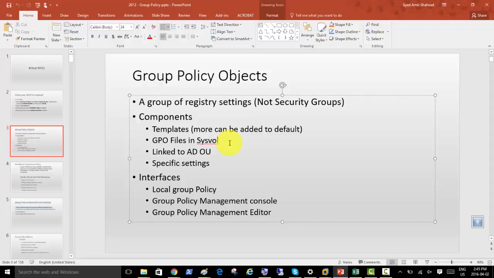You click enable and attach it to an OU. We're going to do that. It goes to the SYSVOL folder, and through SYSVOL it is distributed across the whole domain. But when it reaches the computers, where does it make changes?